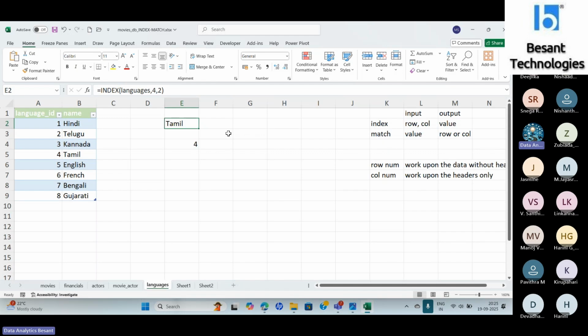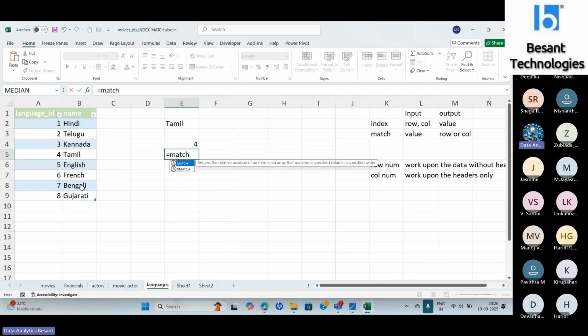I've just shown you the row, I'll show the column now. Why I'm saying either row or column is that MATCH follows the same traditional Excel formula behavior, which returns only one value. So either it will return my row number or my column number. As of now, I have returned my row number. Now I know Tamil is available in the fourth row. What about the column number? I know it's the second column. I have to write it in another MATCH function, but what I'm going to mention is a bit different.